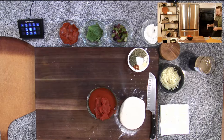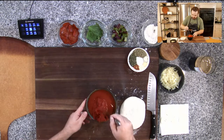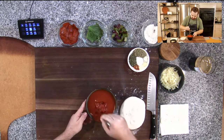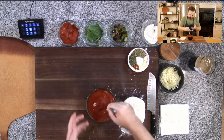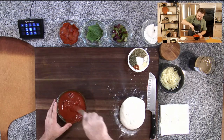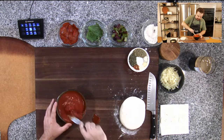We'll see how this knife does, mixing this together. You basically want to get this mixed in until there's no lumps. The tomato paste is going to thicken up the tomato sauce a bit and give it a little bit more concentrated tomato flavor. And of course, you're going to spread sauce all over your cutting board because you picked a bowl that was slightly too small.